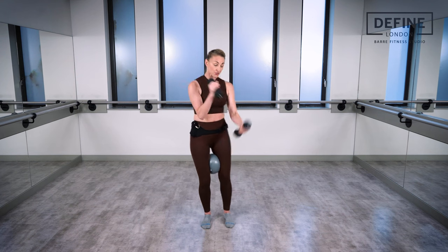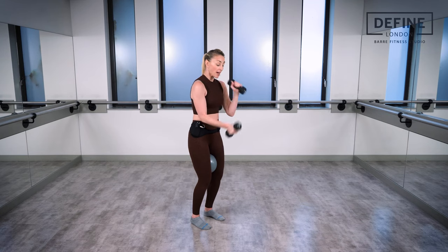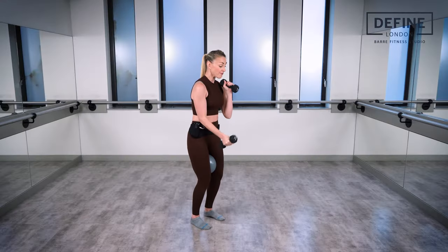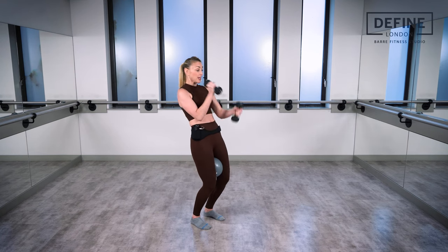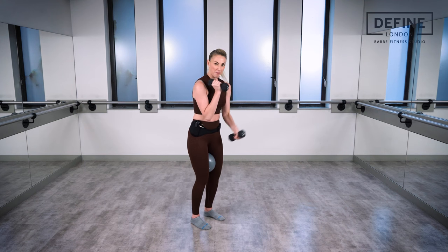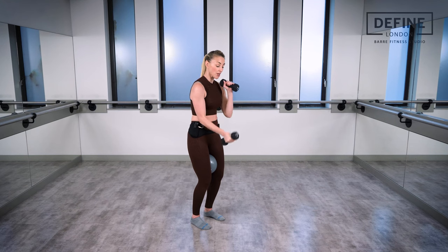Now, I'm gonna give you a little side view from me while I keep on moving these arms. I'm gonna take my body weight and shift it forward towards my toes. If you can look at my feet right now, my heels become light. So I'm not going down into my heels and going backwards into the back. I'm lifting, I'm engaging through the front of the body and elongating through the back of the body. My feet still underneath my hips, knees soft.